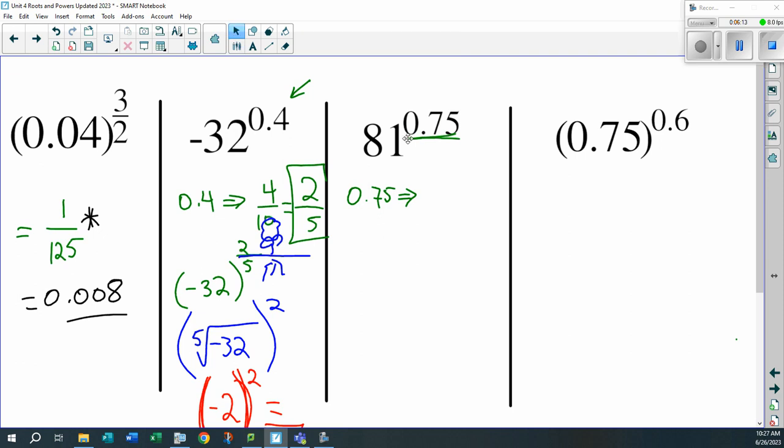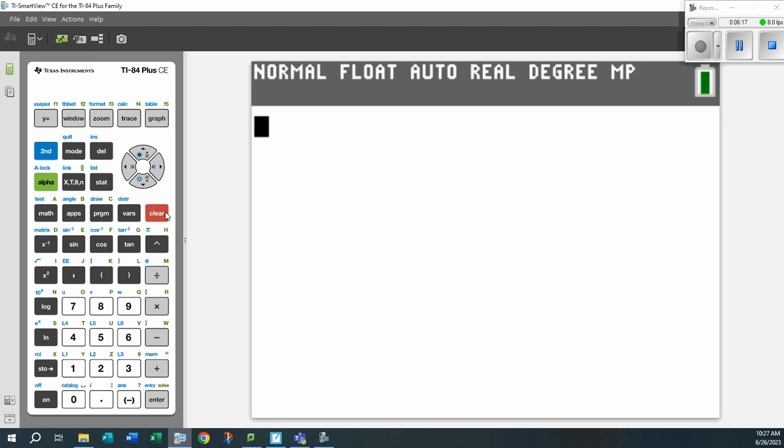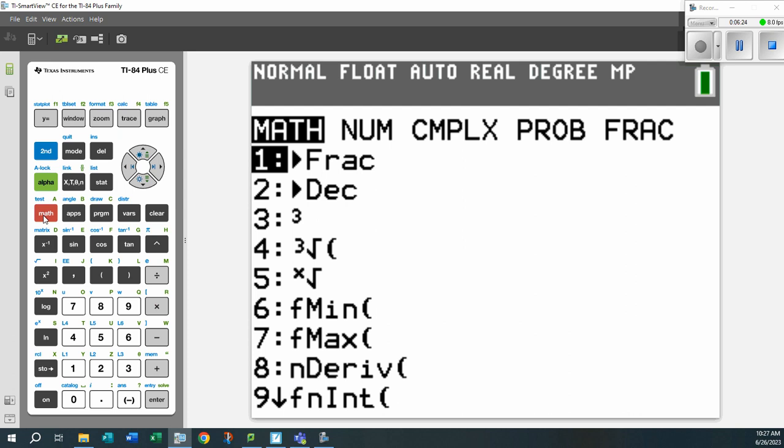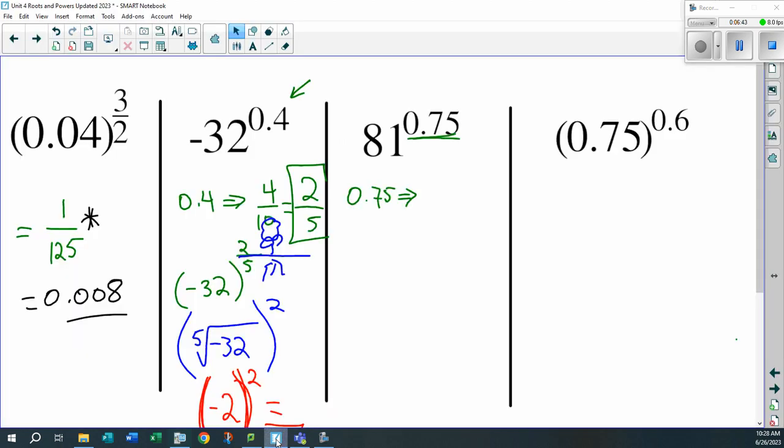So go to our calculator again, okay? Some people can do this off the top of their head. That's great. But if you can't, you can always put it in your calculator. Go 0.75, go to math, hit number 1, which is, guess what? Number 1 says, I'm going to convert this, whatever the answer is, to a fraction. So I'm just going to hit 1. Boom. Convert 0.75 into a fraction, which you know is actually 3/4. Right? So if you're ever in doubt, go pop it in your calculator, figure out what that fractional form is, and then go from there.